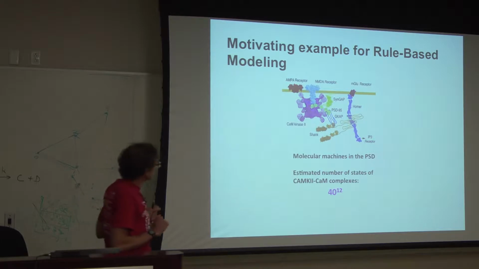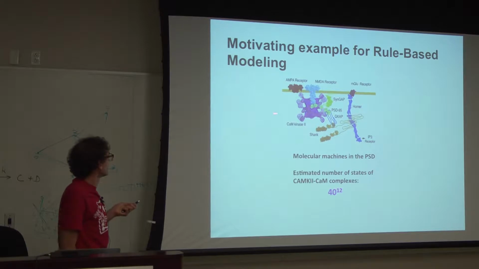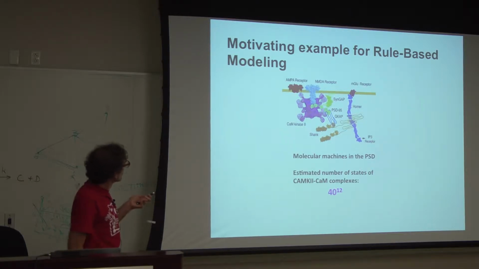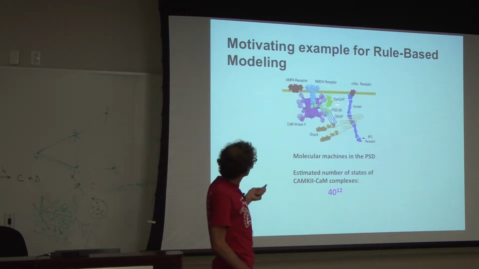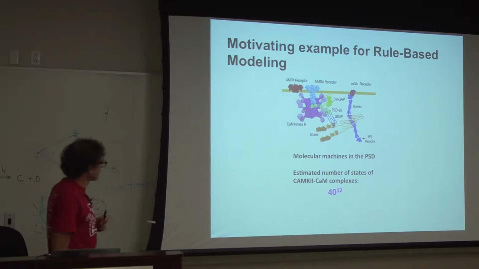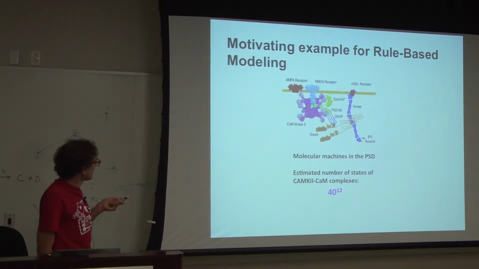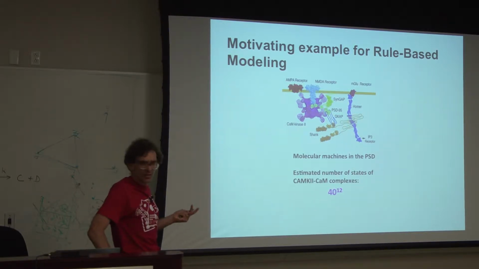Okay, so if we look at the kind of signal transduction that occurs in the postsynaptic density, where you have various neurotransmitters triggering different receptors in the cell membrane here, these trigger a very complex biochemical cascade of reactions involving the assembly of large macromolecular complexes or molecular machines in this region. And when we want to model these in terms of a biochemical reaction network, there's this huge molecular complexity that we have to deal with.